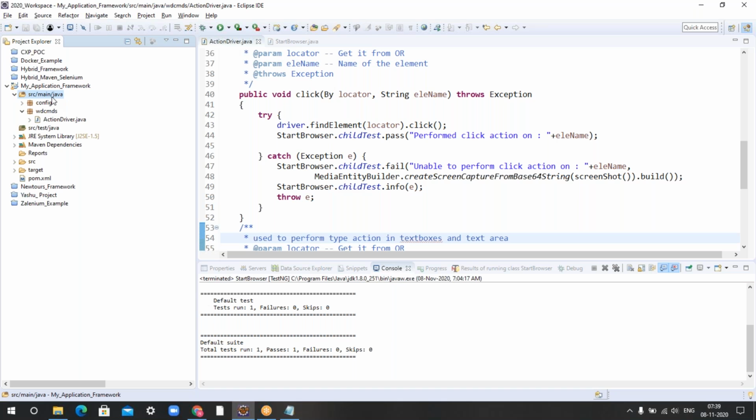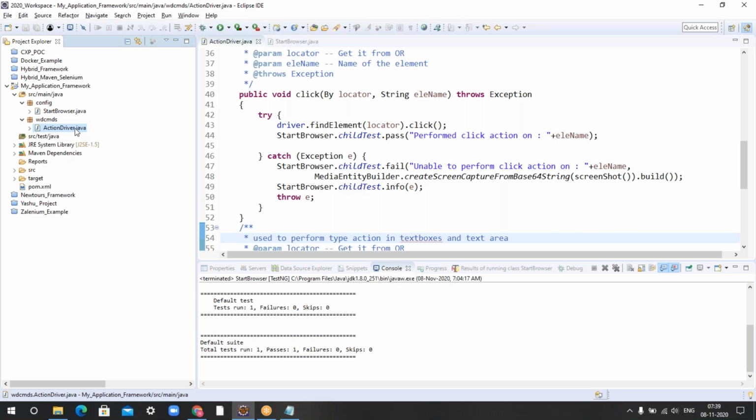So the config, start browser, driver are irrespective of the application. You can use it for any application. No need to use it only for a specific element. Methods or classes are related to the framework. That is the reason.